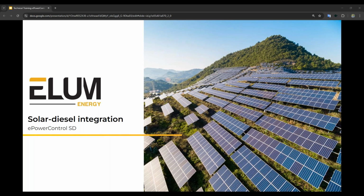For us, there are actually a lot of benefits to using our system, especially for genset integration. But if I have to choose one, it's our high compatibility rate with any device, any equipment. So as a third-party controller, Elum is actually aiming to be compatible with any brand. That said, there's two parts of it for our discussion today. It's the PV side, where we communicate with the inverters, and then there's the genset side, where we communicate with the genset controller or an external meter if the genset controller is not capable of external comms.